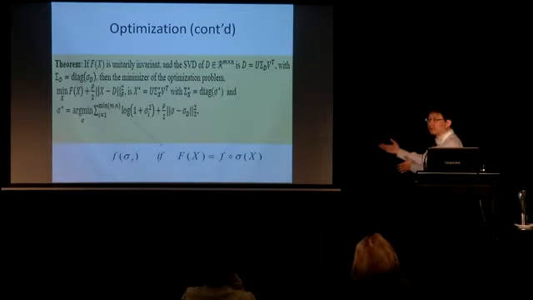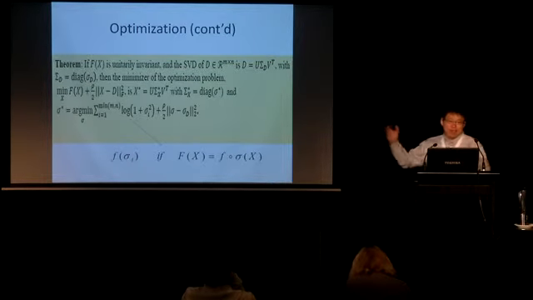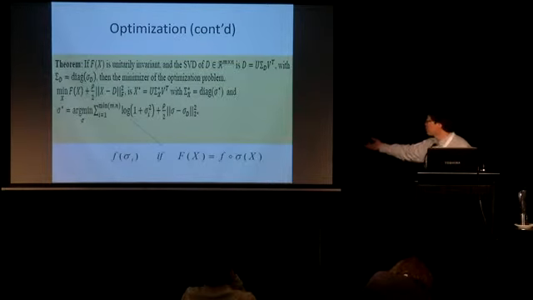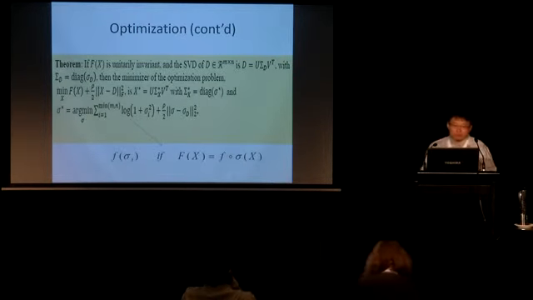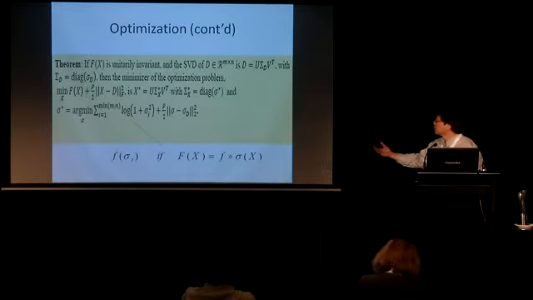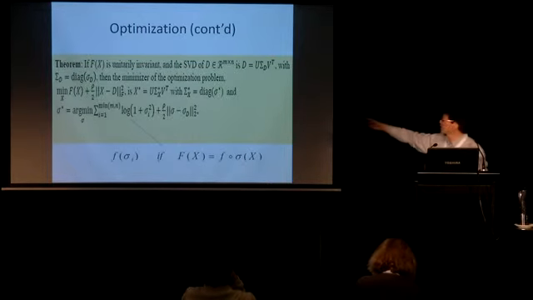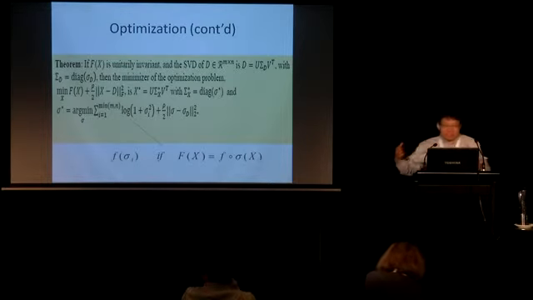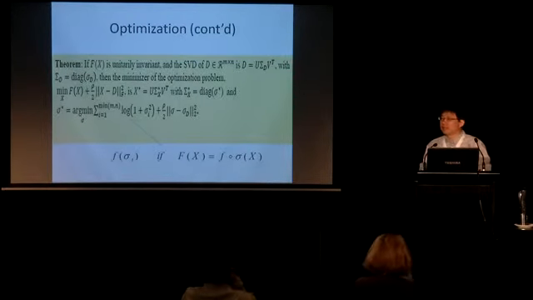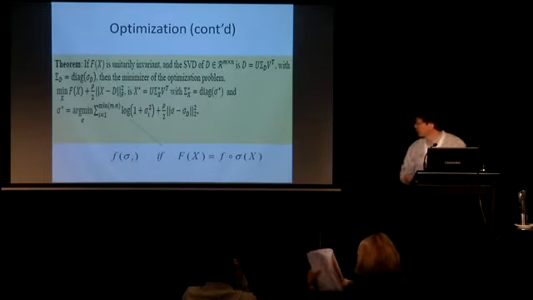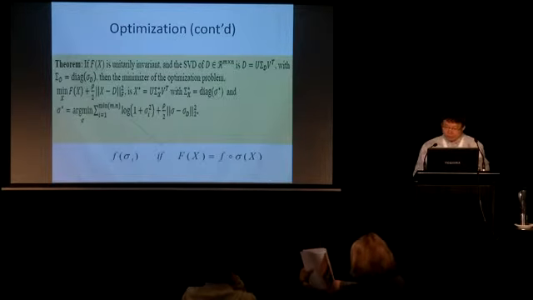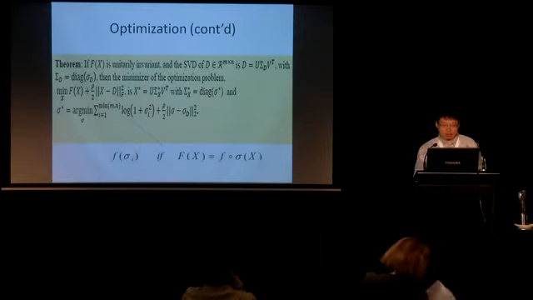So we stated in a theorem that for any f of X, as long as it is unitarily invariant, we can write this capital F of X as f composite sigma of X, where sigma of X is the singular values of X. So for this, we can reduce the matrix optimization, the minimization of F of X plus half rho times the Frobenius norm squared of X minus D, to a vector optimization given in the bottom row. So this is for any f. It is true.